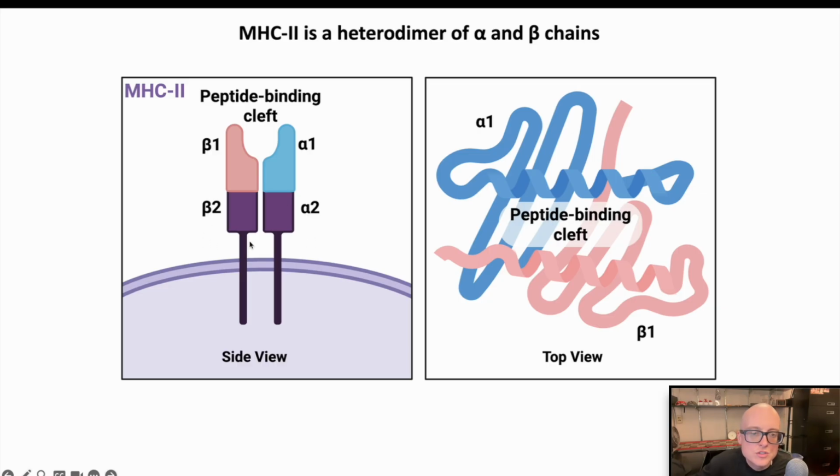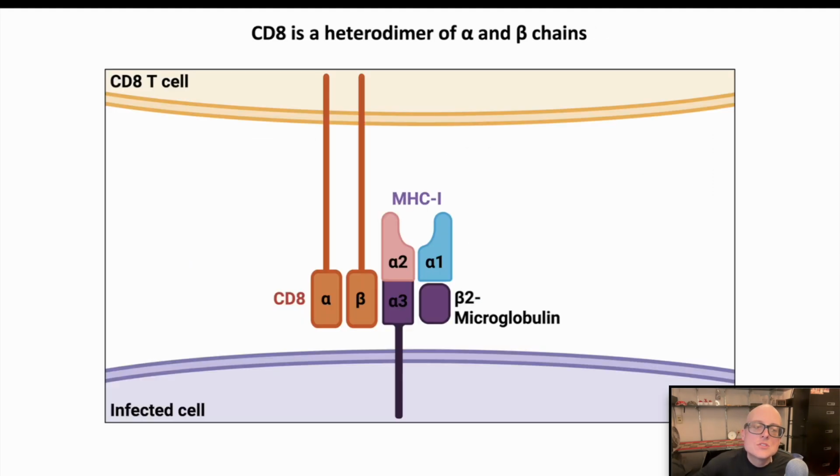They serve more structural purposes. Now that we've seen the structure of both MHC class 1 and MHC class 2, we can think about the way that they then interact with the T cell co-receptors. So starting with CD8, which again is going to be expressed on the surface of a cytotoxic T cell, which we often just refer to as a CD8 T cell. One of the reasons we need CD8, or why it's an important part of that interaction, is because CD8 actually interacts directly with MHC class 1.